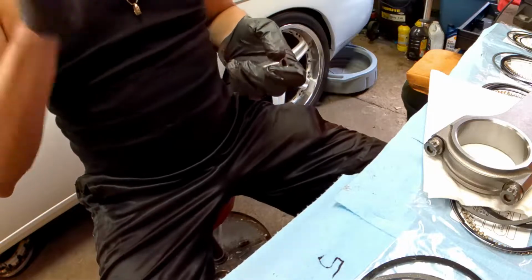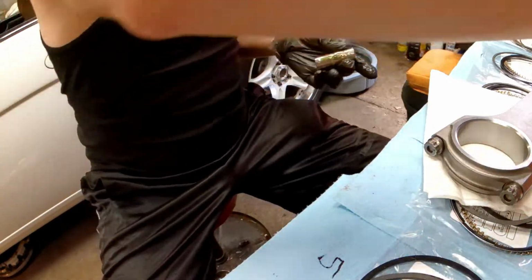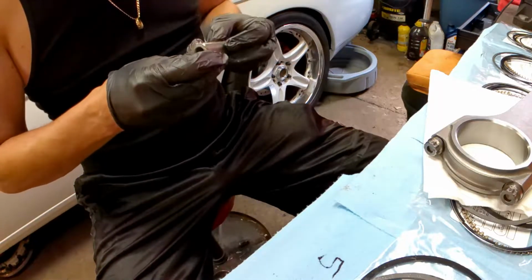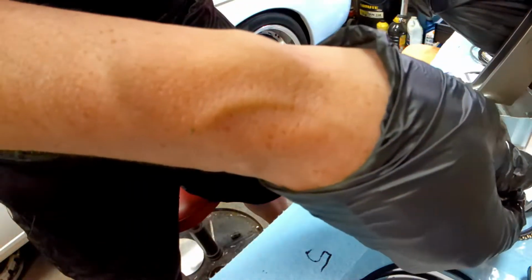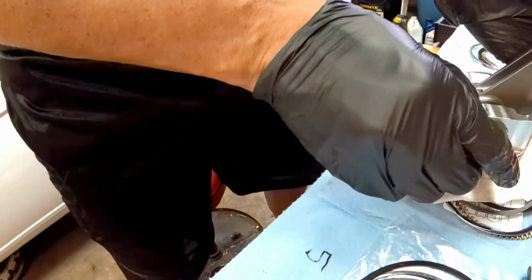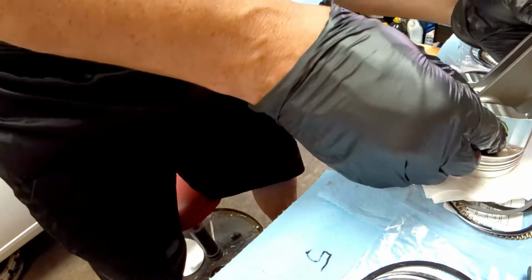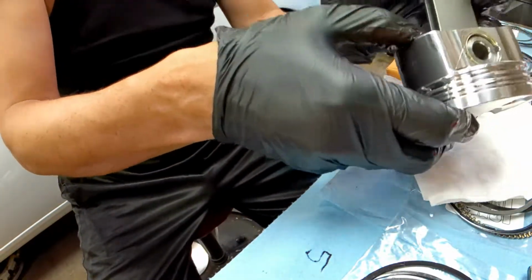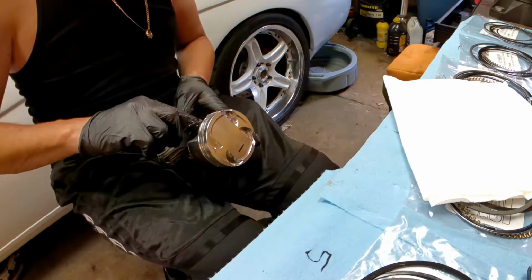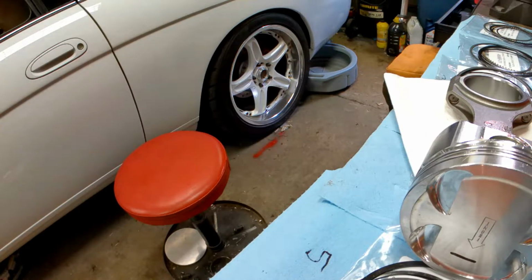The first thing you do is you lube up the pin pretty good. Just put some lube in here. Really tight tolerances. Look at that, this thing just glides right in there. Really nice. So now we're gonna put the pin in.